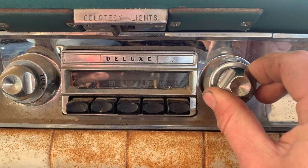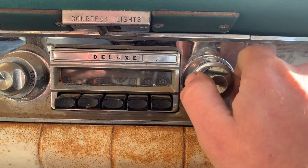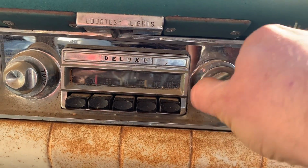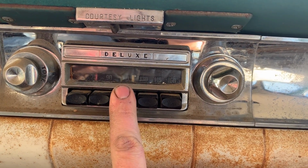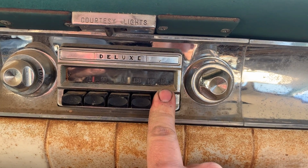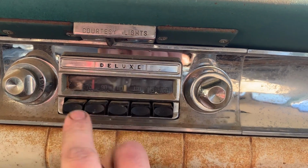Oh yeah. Usually, since these are all analog, there's a cable in there that actually turns a wheel that moves that, and they're usually stuck, or this will turn and this won't move when the wheels are seized. So the fact that that turns is very cool. And the station selector, yeah, it'll actually move your dial there. It's trying to work. Having a little bit of trouble though, that's okay.